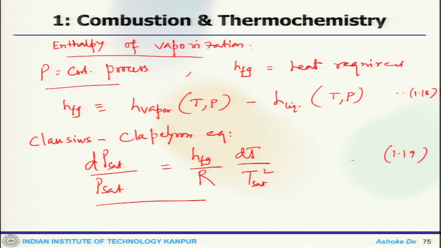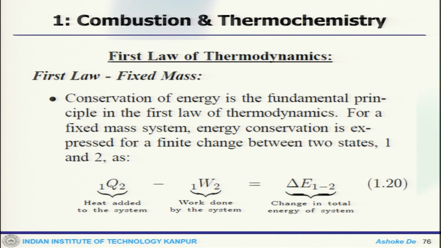of vaporization. Now we move to the first law of the system. Again, this is a revision of thermodynamics. The first law of thermodynamics talks about the fundamental principle of conservation of energy. It talks about the energy for an isolated fixed mass system. If you look at the finite change between two states 1 and 2, this is the equation which comes out of the first law or energy conservation. So, that is the heat added to the system.